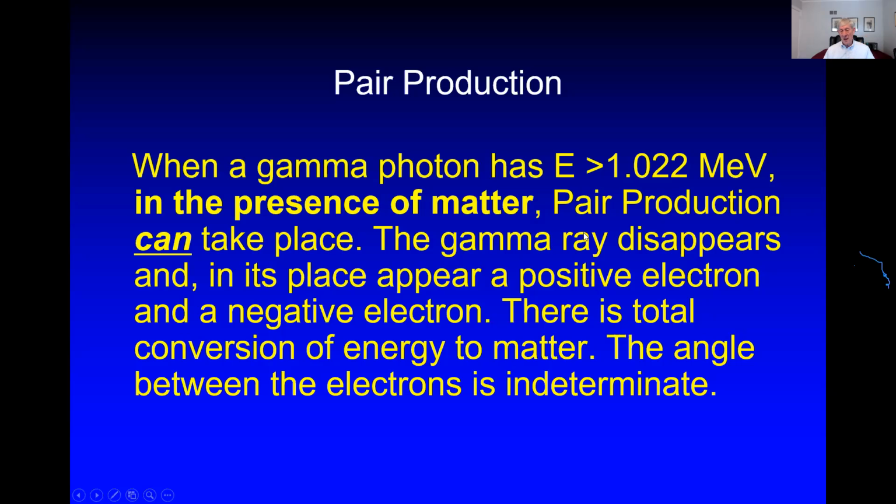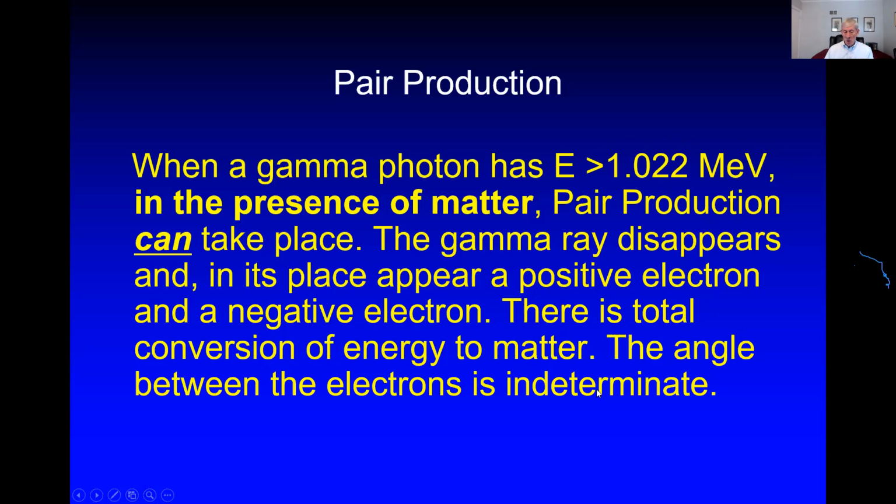And here's the magical thing about it. That gamma ray is converted from pure energy to pure matter. The gamma ray disappears, and in its place are formed a positron and an electron. That's total conversion of energy to matter, because what's the energy equivalence of an electron? I asked you that last week. We determined that if an electron is converted to pure energy, it's 511 keV. So if this positron and this negatron are formed, and each is worth 511 keV, that's 1.022 MeV. We have perfect conversion of this energy to this matter.